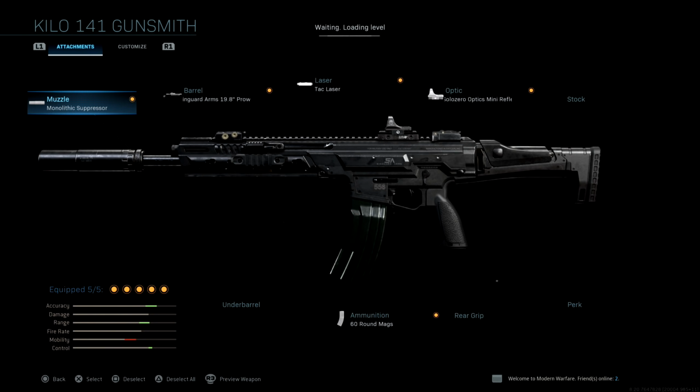I really like using an optic on the Kilo, although I don't always run an optic. It is viable still with the iron sights. And therefore, for me, this is kind of interchangeable with a Commando foregrip. And that just leaves us with these 60-round mags, which is just kind of a given. I don't like the big 200-round drum mag. That just slows you down way too much in both aim down sight speed as well as movement speed. So I stick to the 60-round mags.